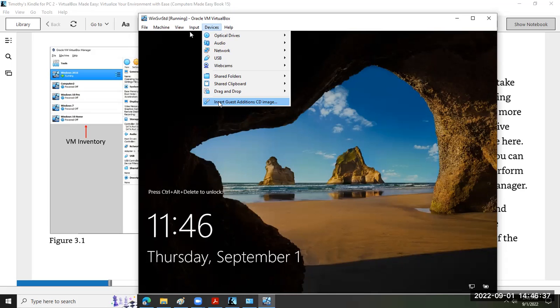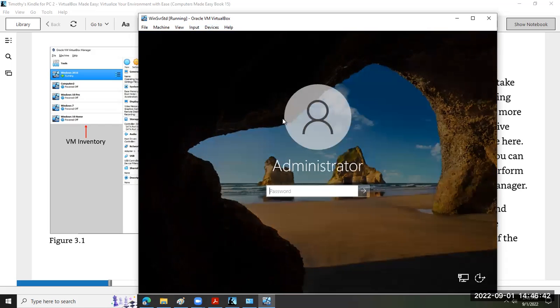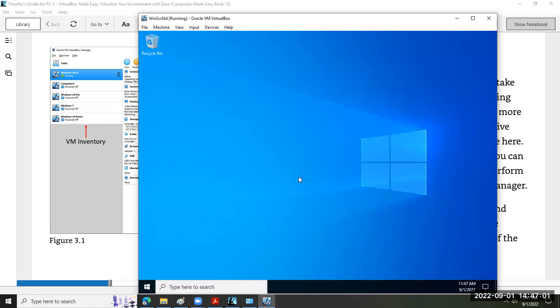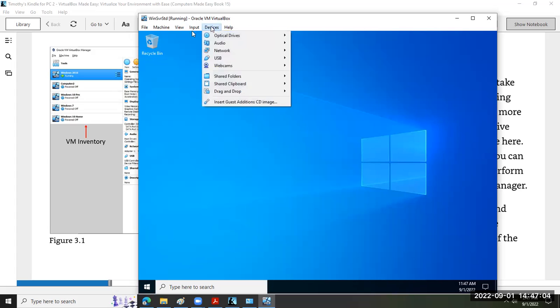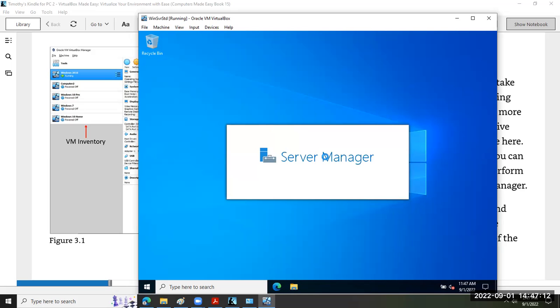One of the first things you should do is use the input key, run Control-Alt-Delete, go ahead and log into your virtual machine. And yes, certainly run system updates and then do disk cleanup and disk defrag. But part of setting up your initial machine also is to insert the guest edition CD image. Now, when you do this, it's gonna insert a disk image, much like a plastic disk in a DVD drive.